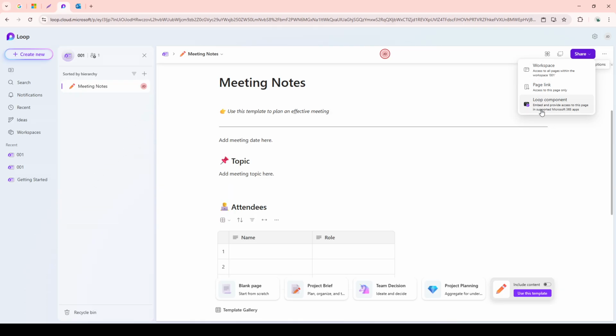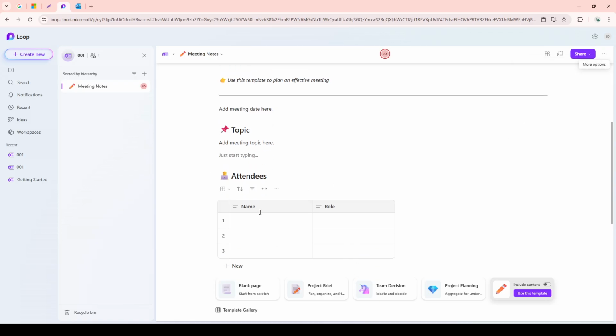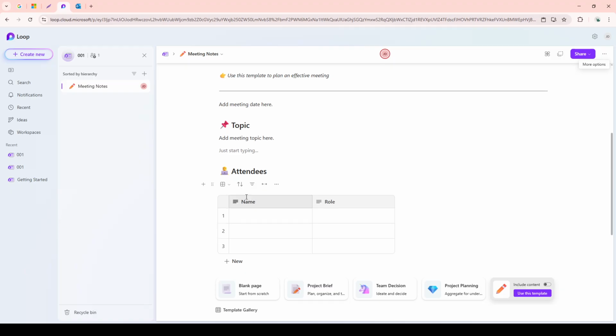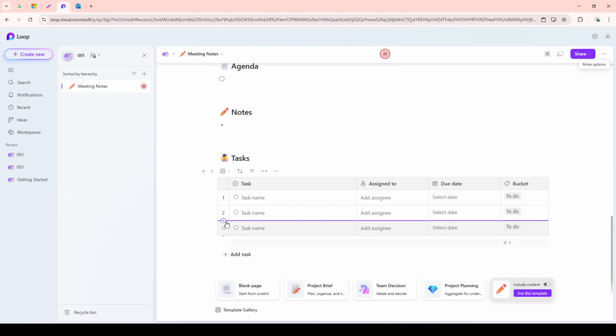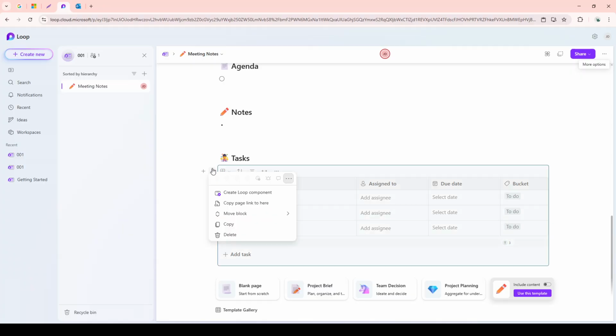While the workspace itself serves as a central repository for all your meeting plans, notes, and tasks, you can further enhance collaboration by using individual Loop components. These components, such as agendas, notes, and tasks, can be shared within specific meeting chats or even posted directly to relevant channel posts. This flexibility allows participants to engage with meeting content in a way that best fits their individual needs. Just a quick tip before we wrap up.